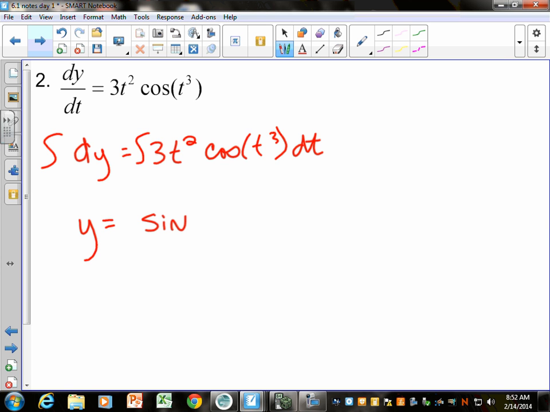When you take the derivative of sine of something, think about the whole u stuff. Don't we leave the u alone? So if this has cosine of t cubed, does this have to be sine of t cubed? You agree with me on that? What would happen if I took the derivative of sine of t cubed? We would get cosine of t cubed times the derivative. So do I need to do anything with the 3t squared? No, it's just like the u prime. And so the antiderivative is just sine of t cubed plus C.